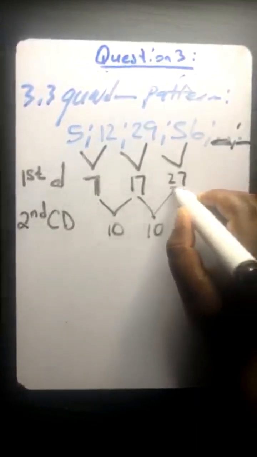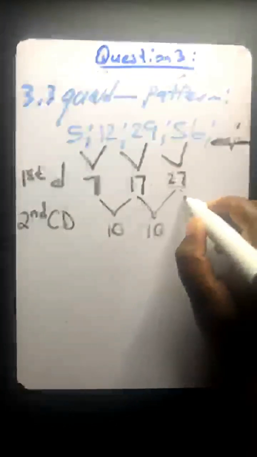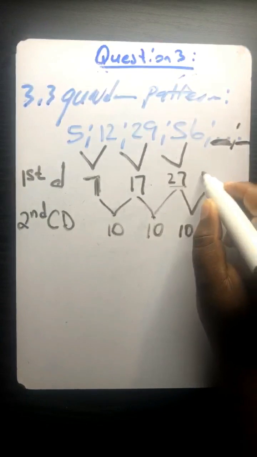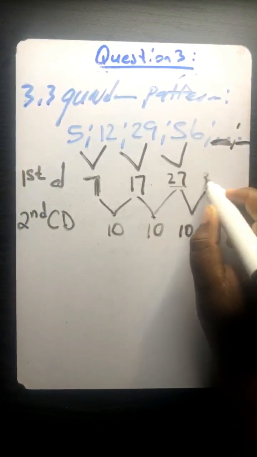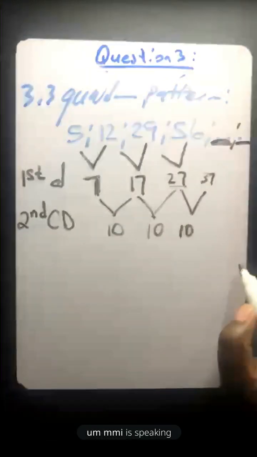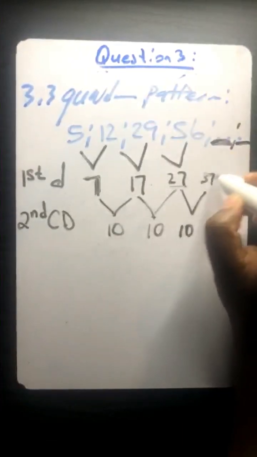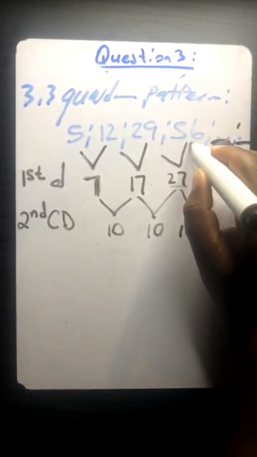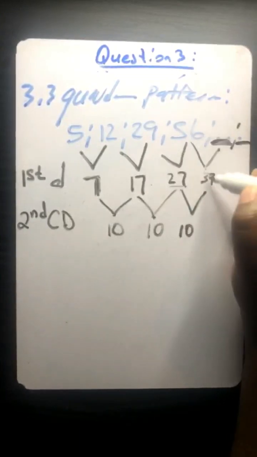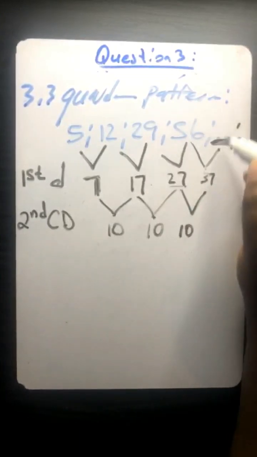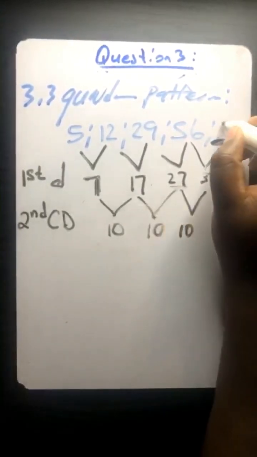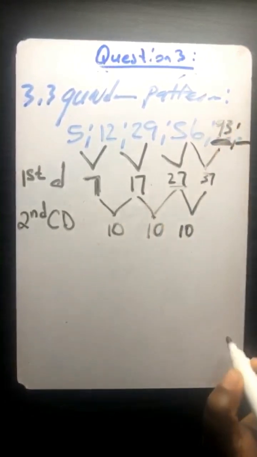So from 27, you need to therefore add 10 to get this value here. What will that value be? I think it's going to be 37. 37. Yes, that means this 37, you needed this value so that you can say that plus that, it gives you that. So what is 56 plus 37? It has to give you that value there. Let's see. 56 plus 37, 93. Yes, we are getting 93 there.